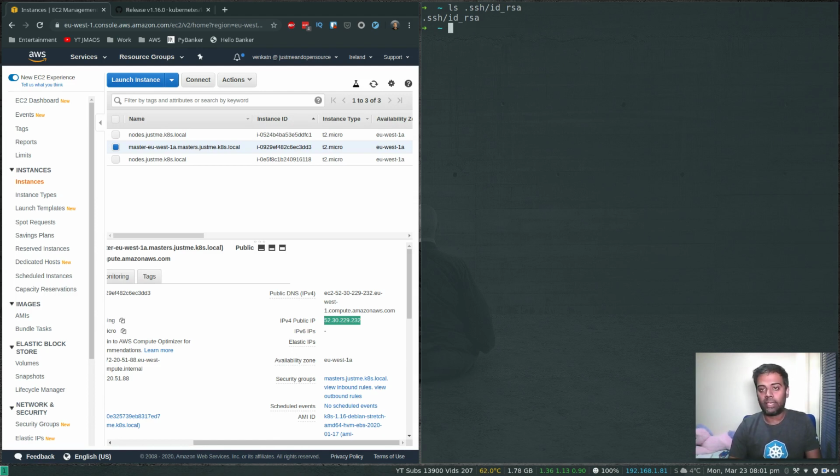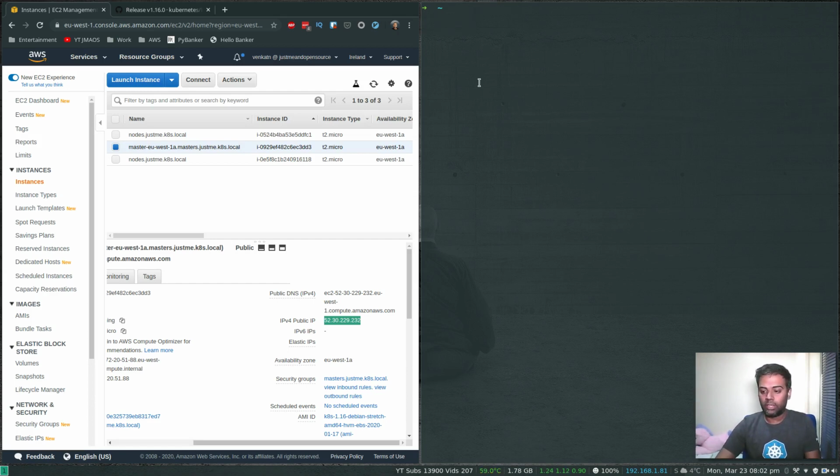That will create id_rsa and id_rsa.pub, which is the public key. Actually, I shall write the command here, ssh-keygen -t rsa -b 2048, for example. And if you want to specify the name for the key, my-aws-keypair or something, it will create the private and public key for you. Okay, so that's the key.